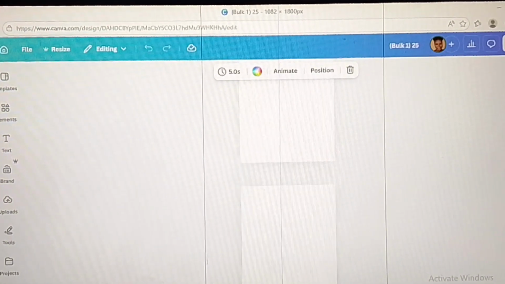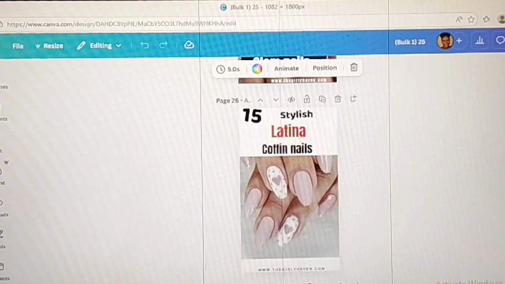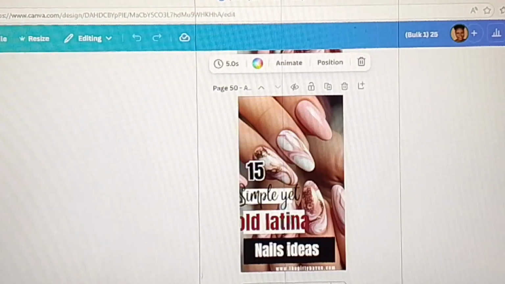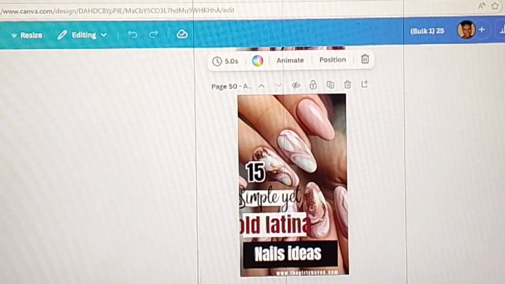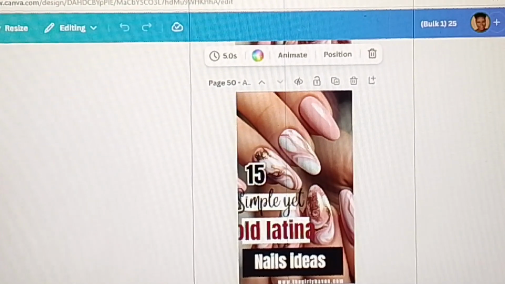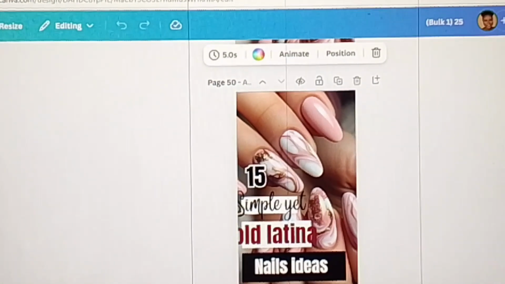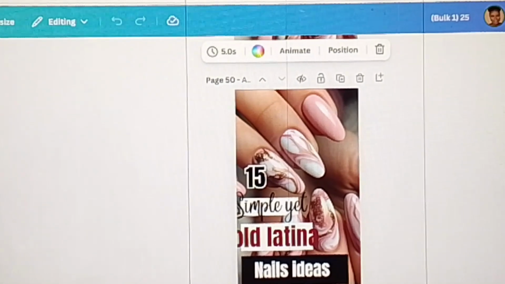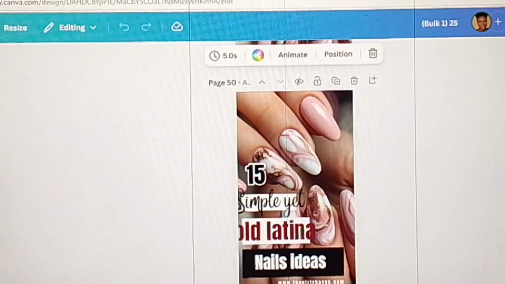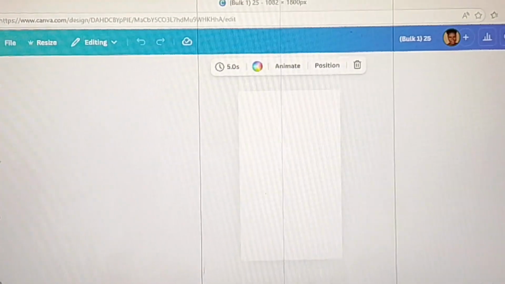All right, so we've been able to create 50 designs out of the 5 templates that we created. So this is how you bulk create.